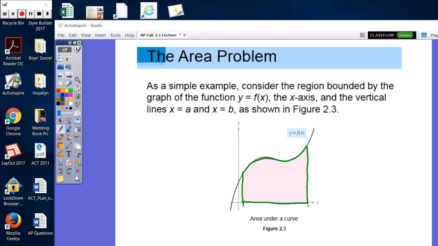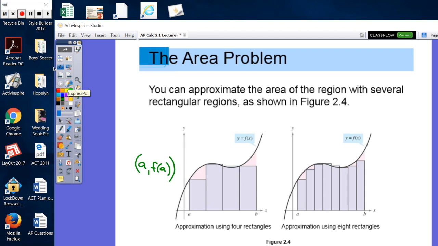So what we're going to have to do is use a little bit of the limit process. So we're going to approximate the area of the region with several rectangular regions. What we're doing now in terms of using our approximation is to use four rectangles. As you can see right now, we have taken the distance from a to b and we divide it into four. So each of these rectangles is of equal width and we're going to use that to help us calculate the area.